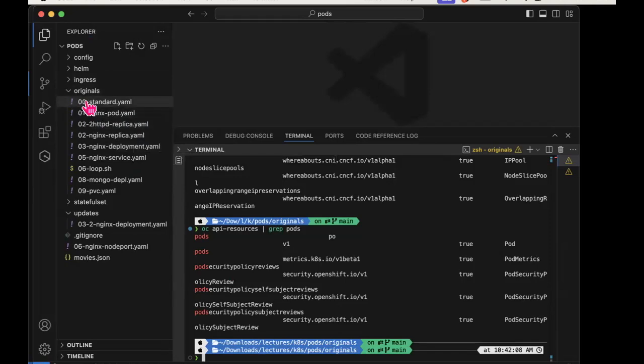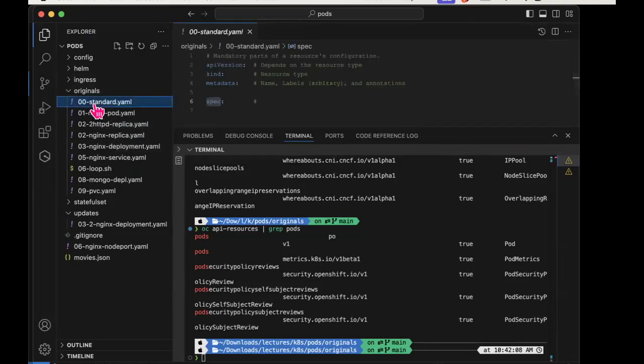Here I have in file 00, it turns out that no matter what type of resource you want to create, in terms of the YAML file or the manifest file for it, the file has to have the API version of the resource. You have to specify what is the kind of the resource.